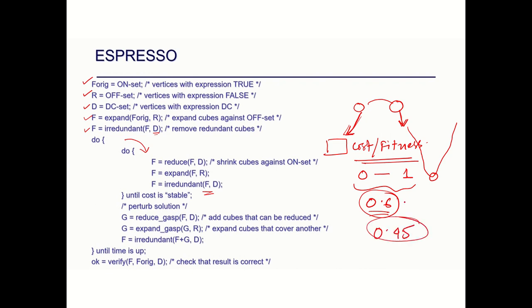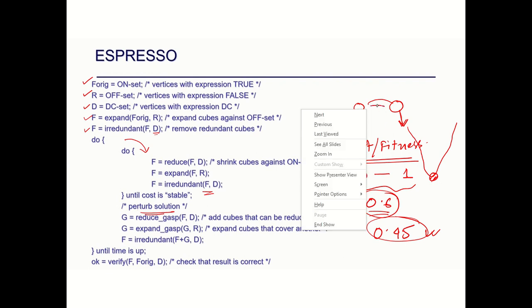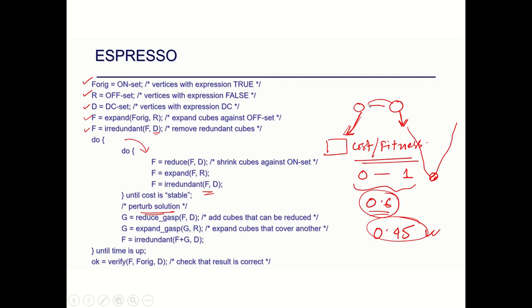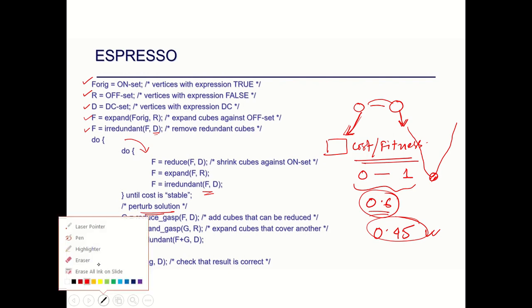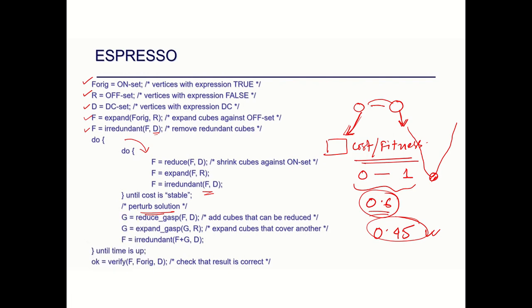As I already told, the minimum number of cost is the better fitness. So in this case, we'll just consider this and we'll update it after perturbing it. What is this perturbation? That means we'll just reduce and try to start our observation. We'll try to converge from another point and try to reduce the circuit. What we'll do, we'll just reduce and we'll expand and try to find out the irredundant solutions.